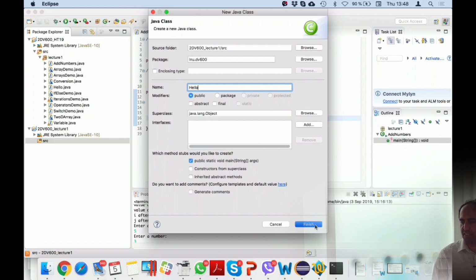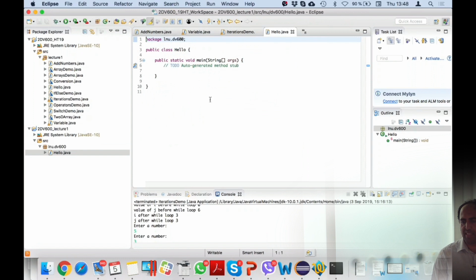If you click on Finish, you will already get something like this. If you see that already generated code, that's the standard format for a Java main method. You don't really need to change this.